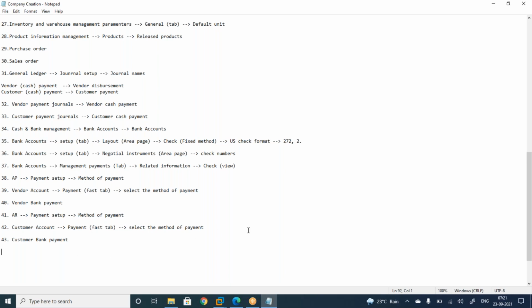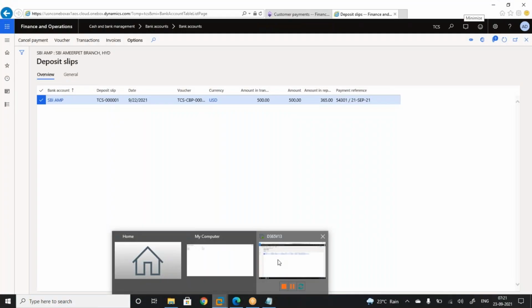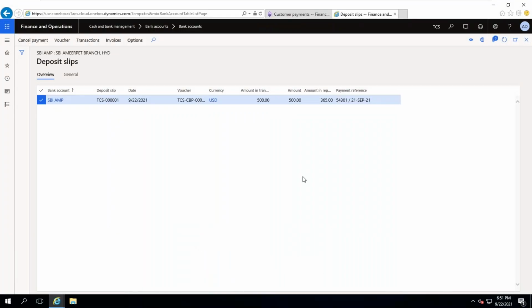Okay, now in case the checks are returned, a customer check or vendor check may be returned. First, let us understand the vendor check. Vendor check means we have given a check to the vendor. Because of rain it was damaged, or otherwise there are no sufficient funds in my bank account, then they deposited it in the bank and it was returned.